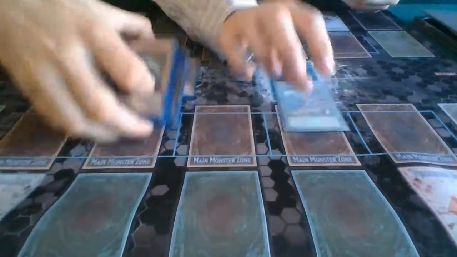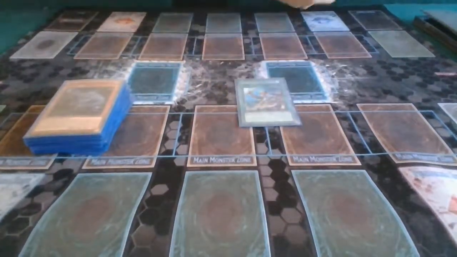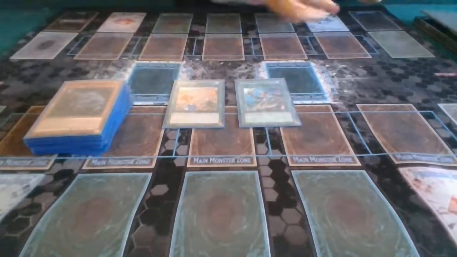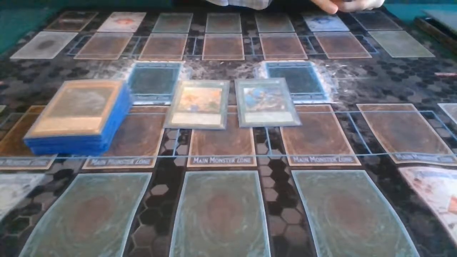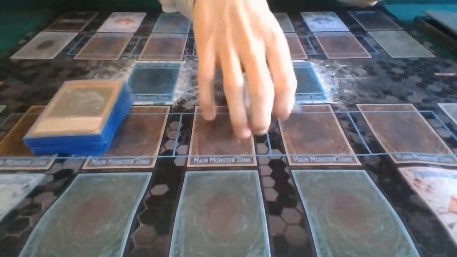So then I also run the searchers. They're going to be Reinforcement of the Army. Your two targets are going to be Castor or Armageddon Knight, depending on what you have in hand or what you need to do. And Fossil Dig. Fossil Dig's obvious. Usually gets you the Oviraptor, or if you already have a pill in hand, you can go for the Giant Rex, and that way you can get the Tyranno into Alagia with the Oviraptor.